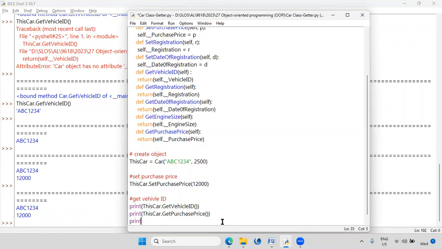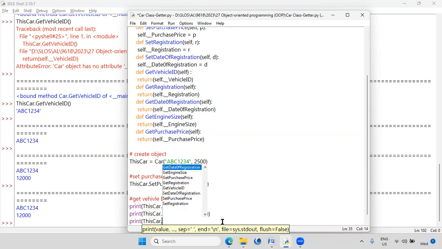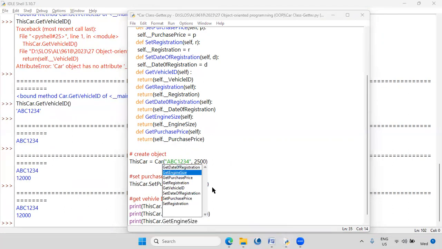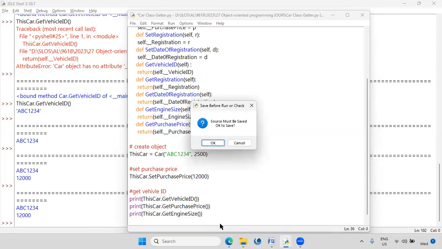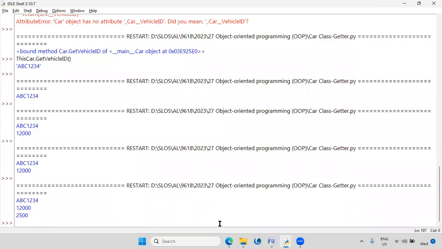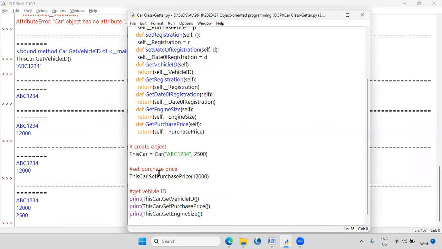Can do print this car dot get engine size. Yeah, size, and don't forget the two brackets and the closing bracket for print. Right, now let's see. There it gives the engine size also. So that is the way to test whether these are working.